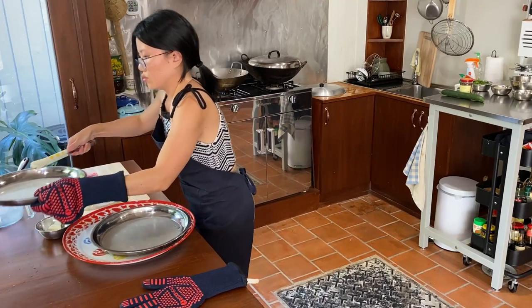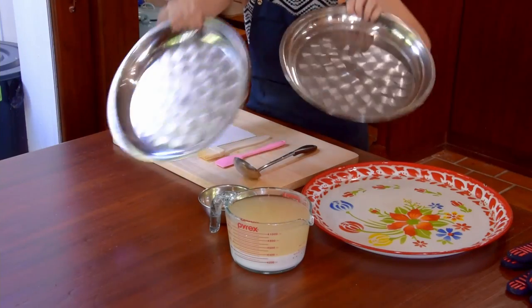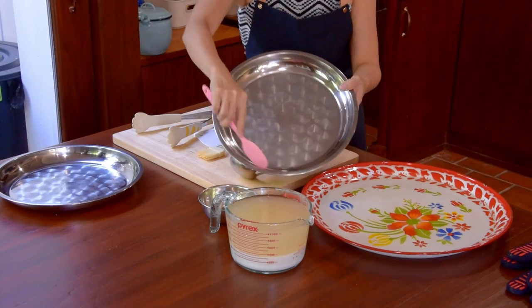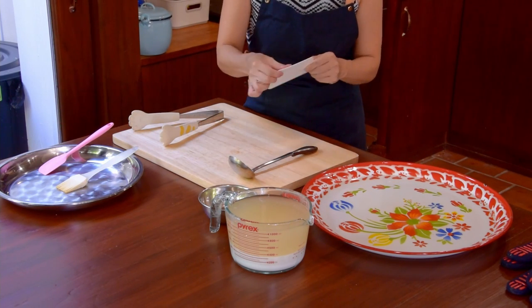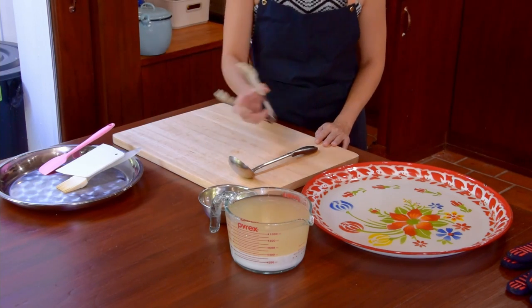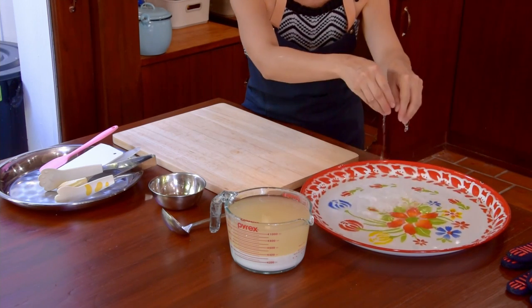Now we can start the most intense part: steaming the liang pi. First things first, let's talk about our steaming setup. You will need a big wok to steam your liang pi in, a flat white plate for liang pi, a spatula or anything to help loosen up the sheet, a brush for oiling, optionally a bench scraper to clean the plate after steaming, and of course some cat tongs to help lift the plate out of that very hot water. You can sub with regular tongs if cat tongs are not available to you. Plus you will need a small bowl of oil and another container of cool water to cool down the plate.